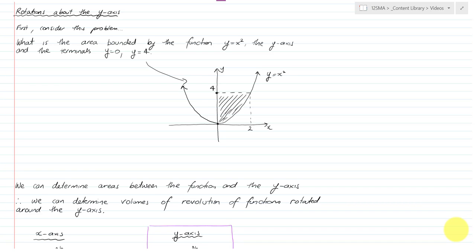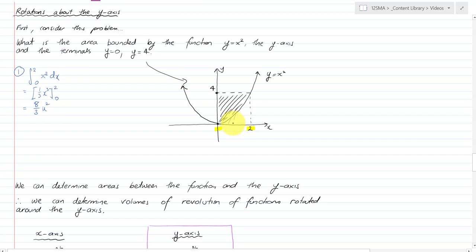First of all, what is the area bounded by the function y equals x squared, the y-axis, and the terminals y equals 0 and y equals 4? Interestingly, if we highlight the x terminals 0 and 2, we could determine, as solution number 1, the integral between 2 and 0 of x squared dx. That would be 1/3 x cubed between 2 and 0, which is 2 cubed is 8, 8 thirds minus 0, 8 thirds. Units, we're not cubed anymore, squared.